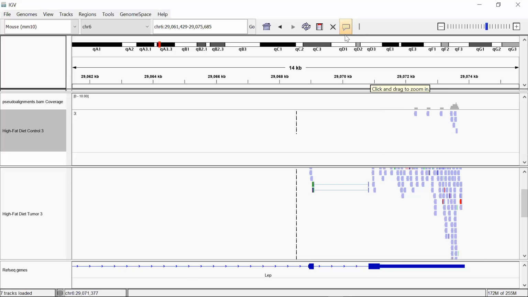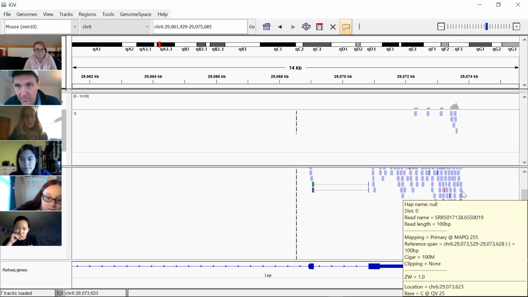Does that make sense? And how so? Someone can do a verbal explanation. Why don't we see reads all the way across the gene for the one that's higher in abundance?